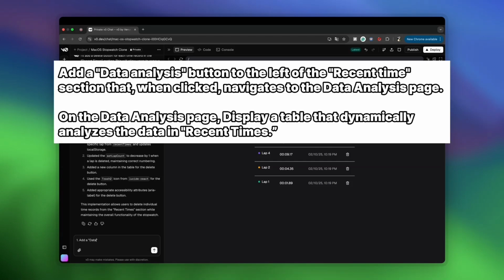Add a data analysis button to the left of the recent times section that, when clicked, navigates to the data analysis page. On the data analysis page, display a table that dynamically analyzes the data in recent times.